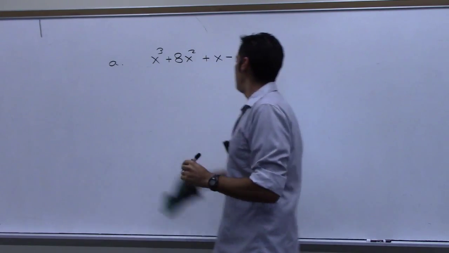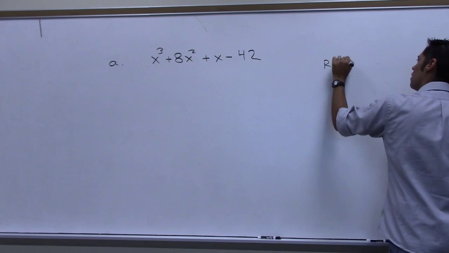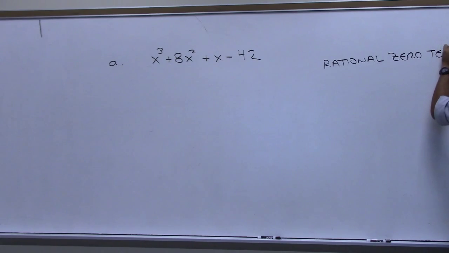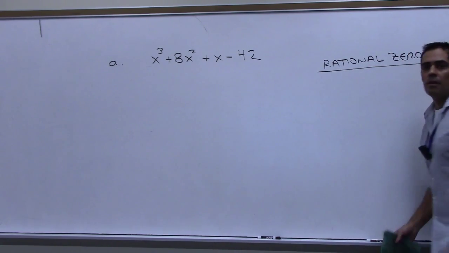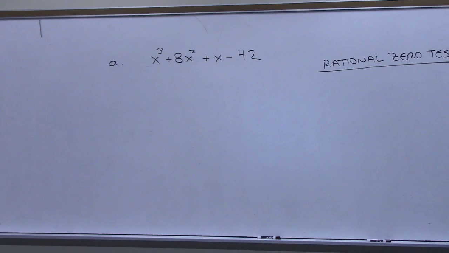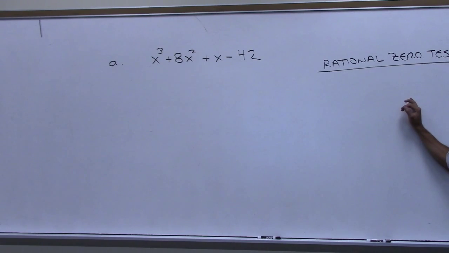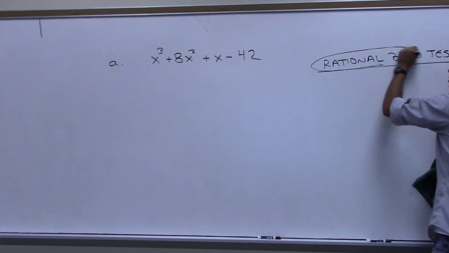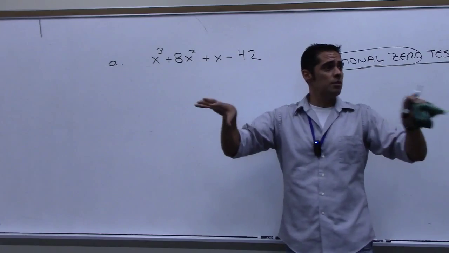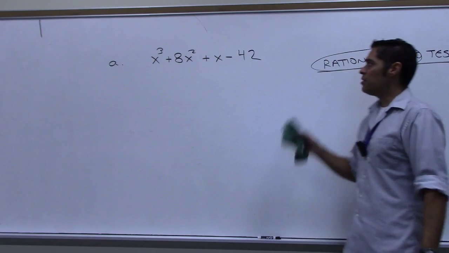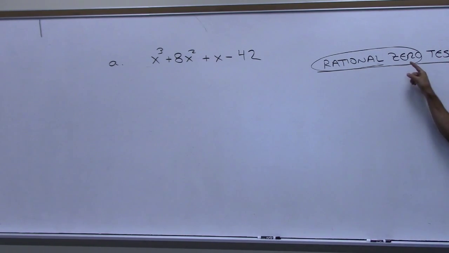Now, before I apply the rational zero test, I want to talk about this test and its limitations. All right? Because there are limitations to this test. Are y'all okay? Okay. It doesn't always work. Remember how what we're trying to do is factor and set these things equal to 0 at some point? Yes, like x equals 2 or x equals 5. This will only work if you have rational zeros.